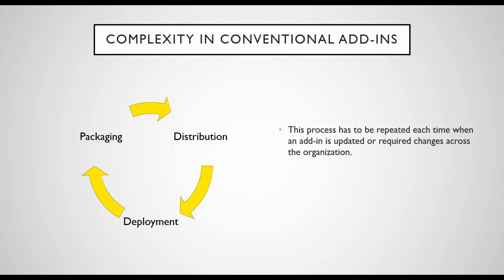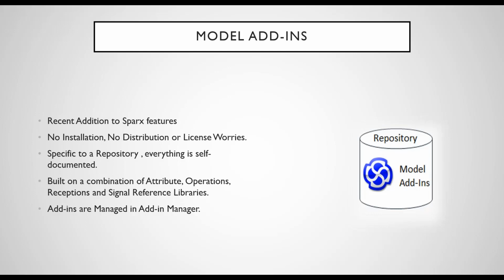Won't that be an overhead for an organization with a huge team and a huge number of EA users? Completing this process each time includes not only development time, but also a lot of time and cost. So here come the model add-ins. Compared to conventional add-ins, model add-ins are light, powerful, easy to develop, quite easy to deploy, and very maintainable. Anyone with some basic knowledge of the EA scripting framework can easily develop these model add-ins.